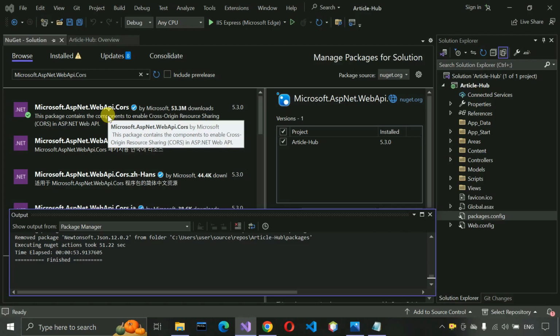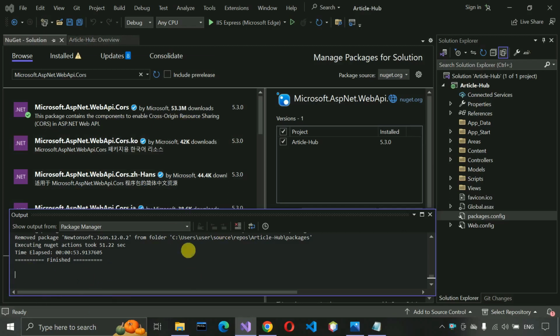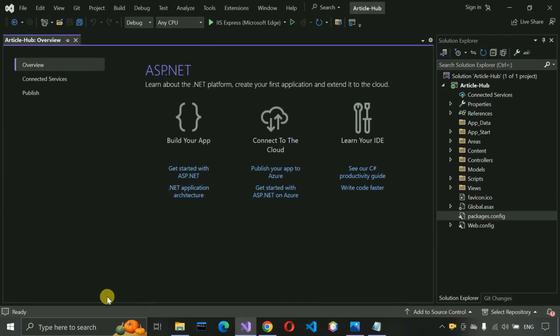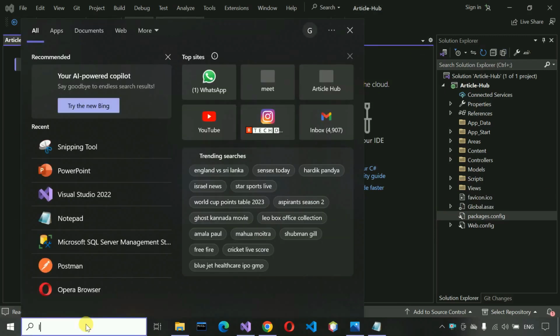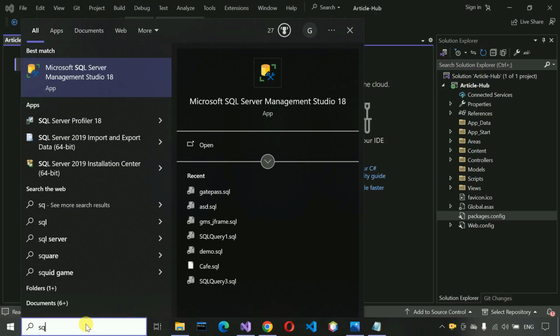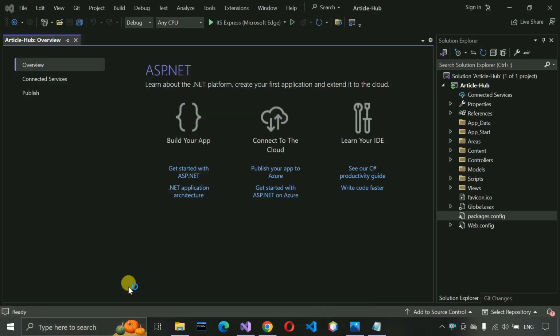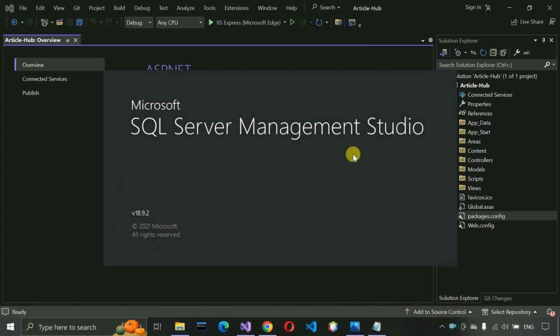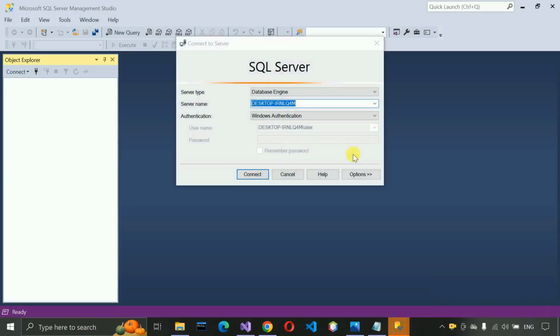Okay, and after that, let's close these things, and now we are going to create a table in our database. So just open SQL Server Management Studio, search for it. I'm currently using this version. You can also use the latest version, there is no problem at all. We have to wait a few seconds for it to open. So here you can see the server name. This is our server name, which is used to connect from our code to this database.